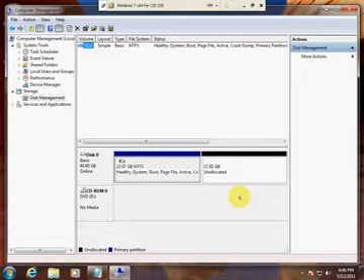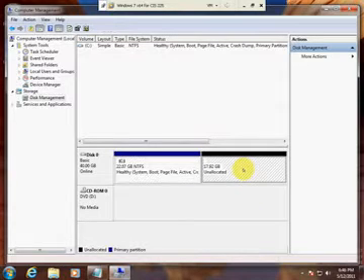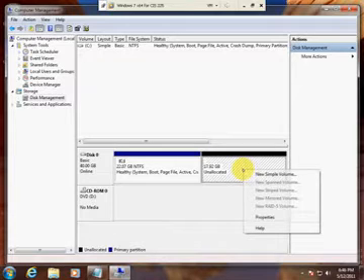In the lower view of the Disk Management console, click on the unallocated space to select it. So we're going to click, and you can see that it looks different in the graphical view. It changes its appearance to indicate that it has been selected. Right-click on the unallocated space, and note the pop-up menu has a simple new volume option. Do not select it. This is not where we're going to go in.